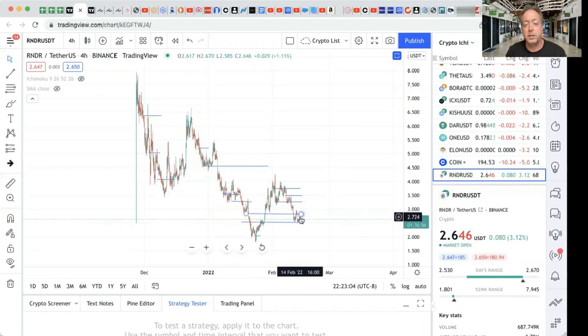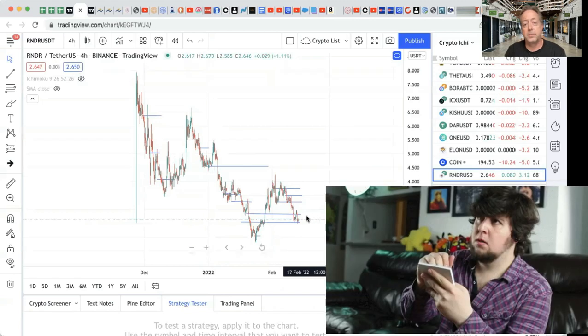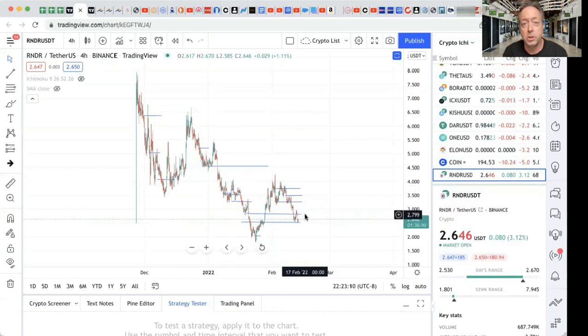But you can see here, here's some potential take profits, and you guys can write this down. Keep in mind, this isn't advice that you should jump in. You guys are going to do what you want to do, but I'm just letting you know what I see on the chart. Okay, do your own due diligence.